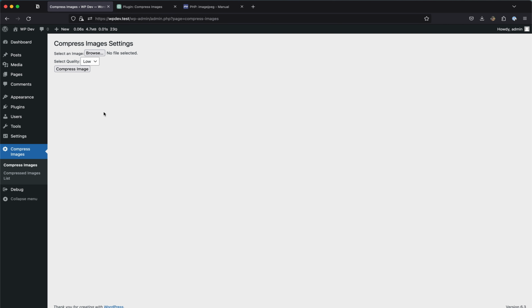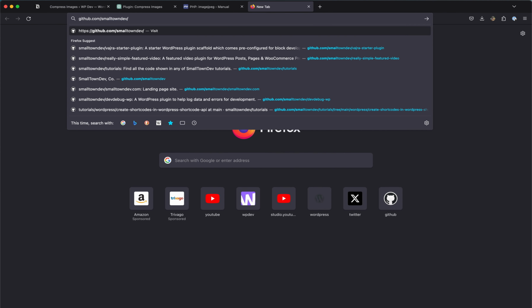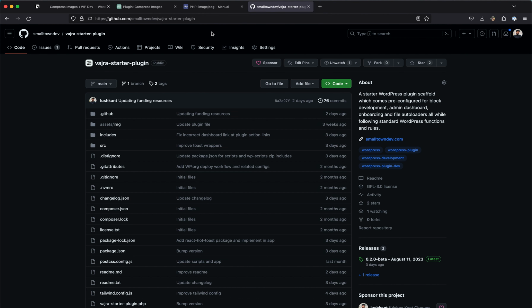And again, you can generate all this code and then implement it in the new plugin starter I have created. Let's take a look at that quickly. So I have a video on that as well. If you were to take a look at my GitHub at smalltowndev, you'll find the plugin itself.